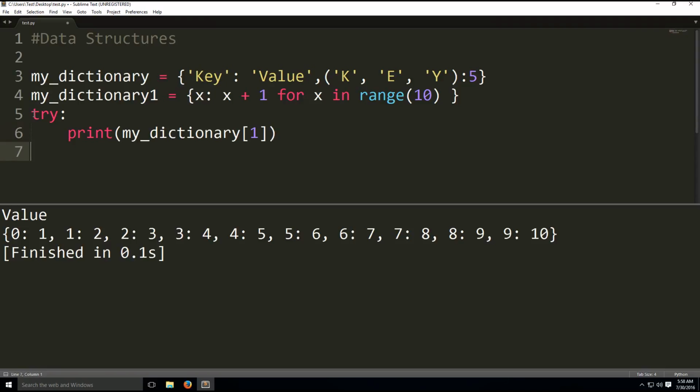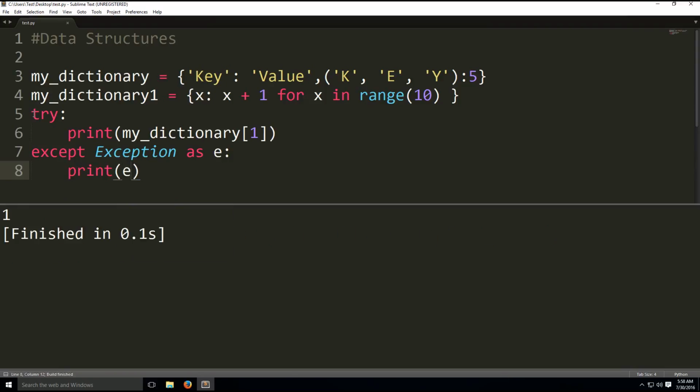And then we're going to do except, and we're going to make our exception as E, and then print that exception. See what happens. As you can see, we got a 1. And like I said, you just get a key error.